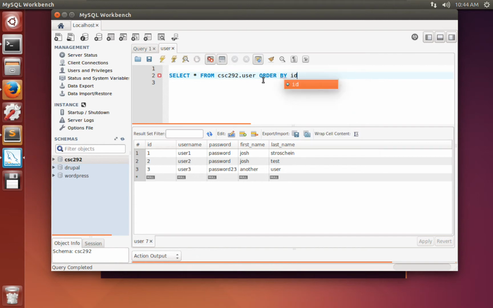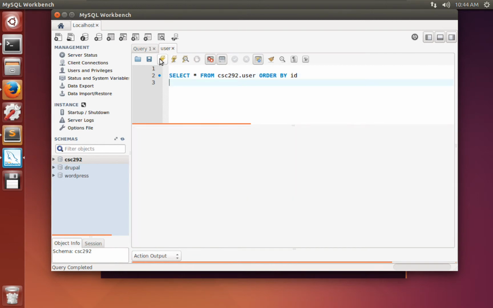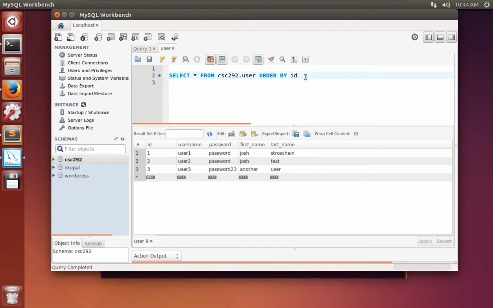Order by. Let's say that we order by the ID column. 1, 2, 3. By default it's ascending. Order by ID ascending, we'll have the same results. We can change that though. It's either ascending or descending. So now we get 3, 2, 1. We can change that with any field. It can be either numeric or string. Order by username descending: user 3, 2, 1, because this is an alphabetical sort. And we can do the same thing with ascending: user 1, 2, and 3.